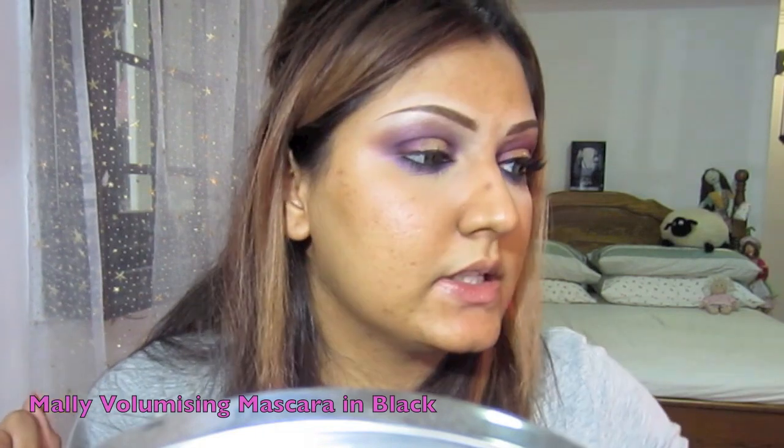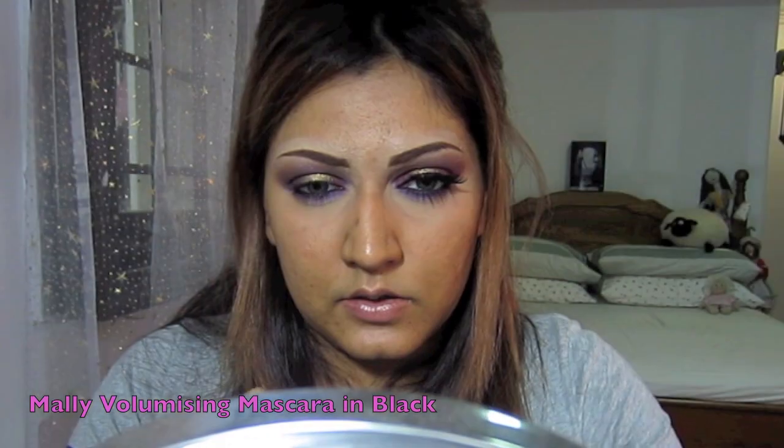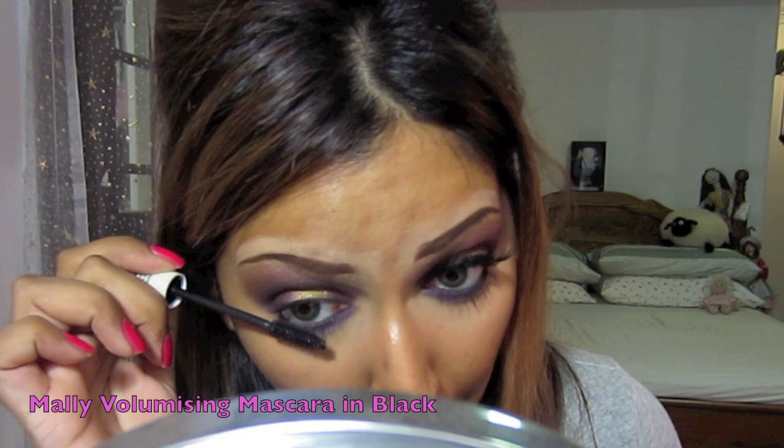Okay, now moving on, I'm going to be applying mascara on my lower lashes, and I'm going to be using the one from Mali Beauty, which is the Volumising mascara in black. Just gonna apply this on my bottom lashes. Okay, now I'm gonna do my eyeliner on the top, and I'm gonna be applying my false lashes, and I'll be back in a minute.